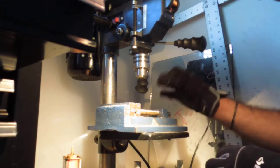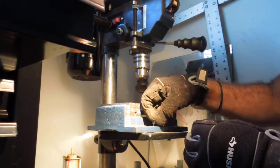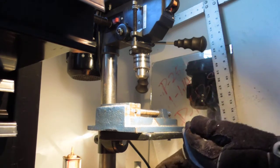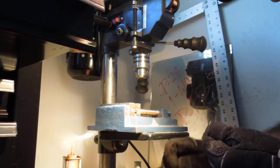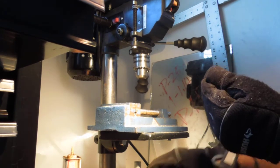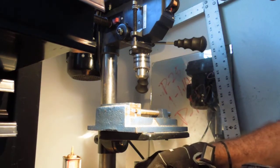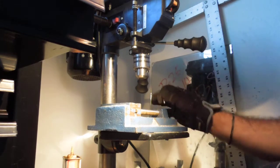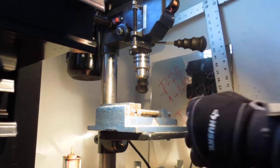Let's see what I can do here. Yeah, I knew that was going to happen. I don't generally wear gloves for that operation, and that's why it happened. Yeah, probably pop. So I'm taking the broken bit and I'm just shoving the very end of it in to knock that loose. Okay, let me just see if it comes back. Anyway, I can grab a new bit, I can shove it through, probably would work. Alright, I'm going to try that.